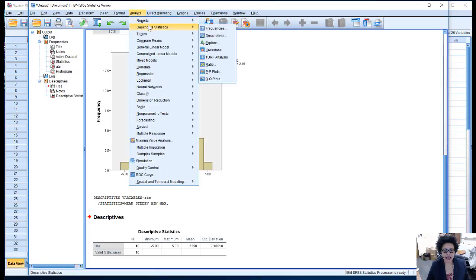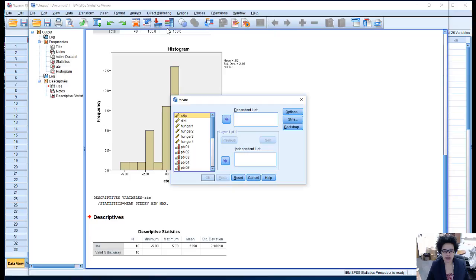And finally, there's this Compare Means command. And I'm going to go to Compare Means and Means. And it's asking us for an independent variable and a dependent variable, okay?